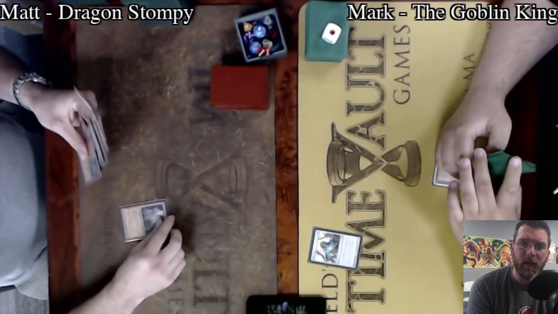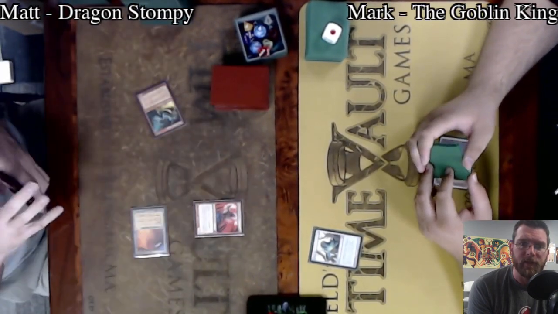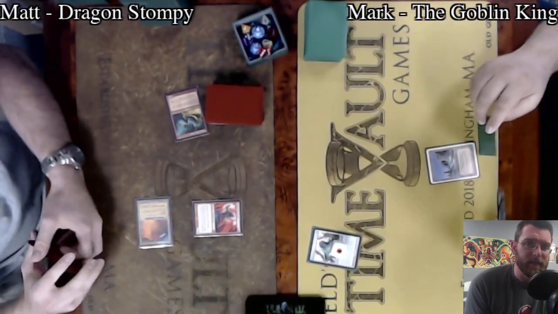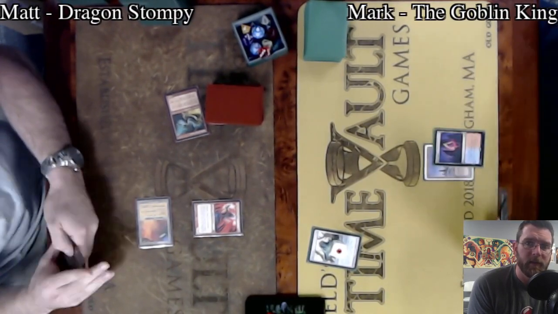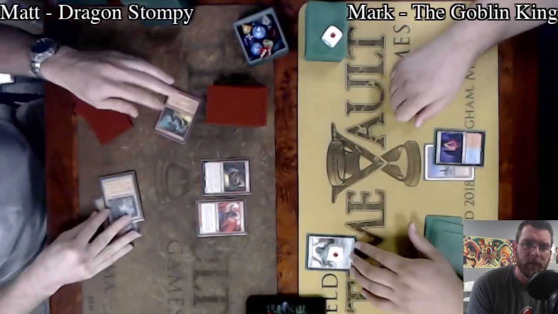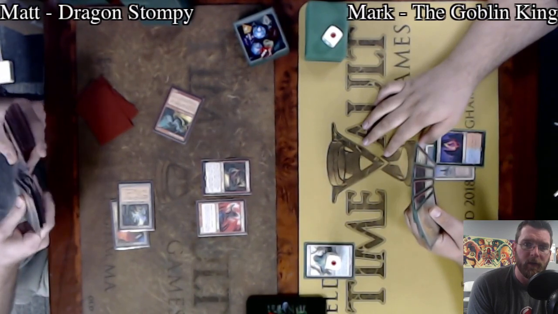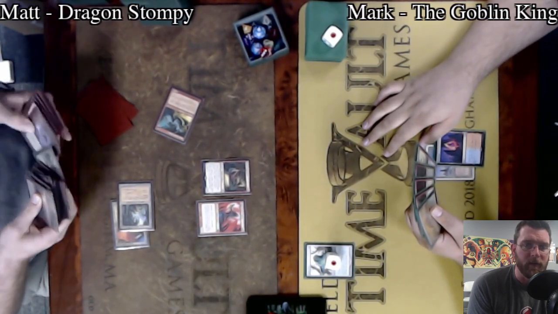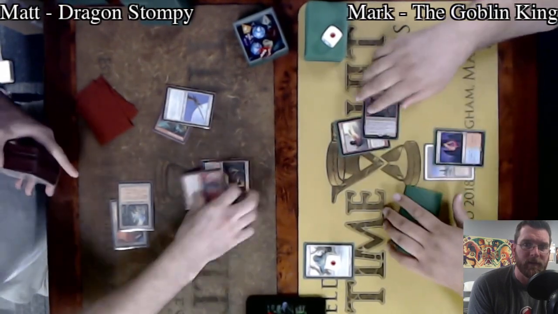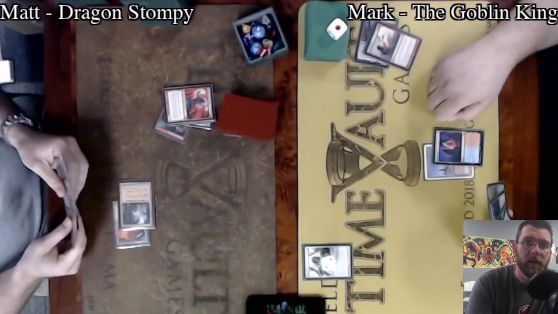Now we have an Aether Vial off of a Plateau. Matt considering Ancient Tomb. Instead, he's going to put out that City of Traders, exiling Simian Spirit Guide to get that turn 1 Moon effect, which you can pretty much expect almost every game. And now a Goblin Engineer. He's going to go get an artifact, put it in the graveyard. Umezawa's Jitte has been found. And now Pyrokinesis, a powerful play here from Mark, clearing both of the creatures.